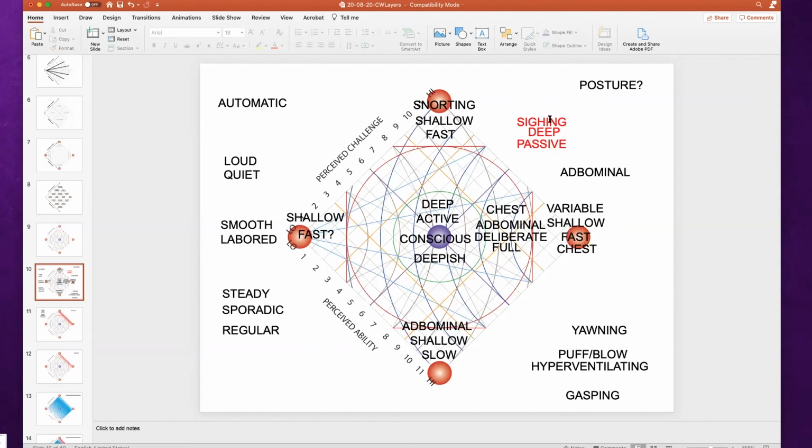Now, perhaps we would say that sighing also occurs naturally more downgrid. Because it is abdominal breathing, it is shallow, it is slow. Even if I'm sleeping, do I occasionally take a really deep breath? Now I'm passive again, but yeah, I would think I do. Once in a while, sooner or later, you've got to cleanse.